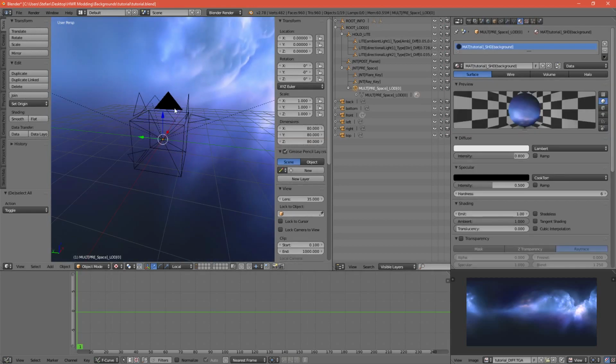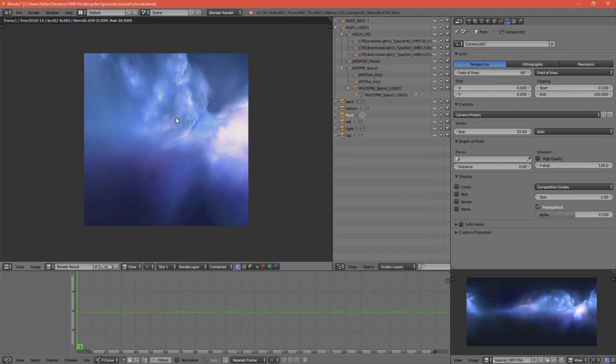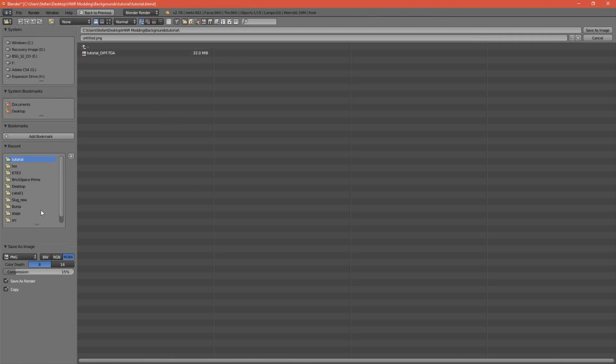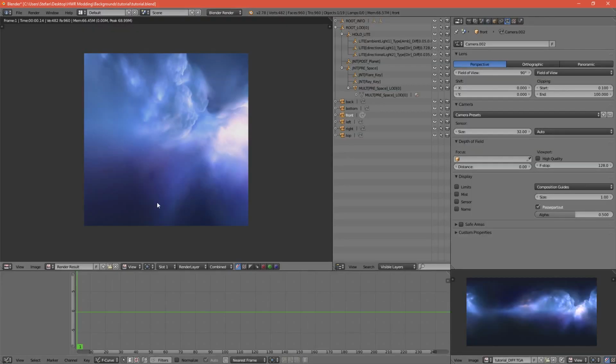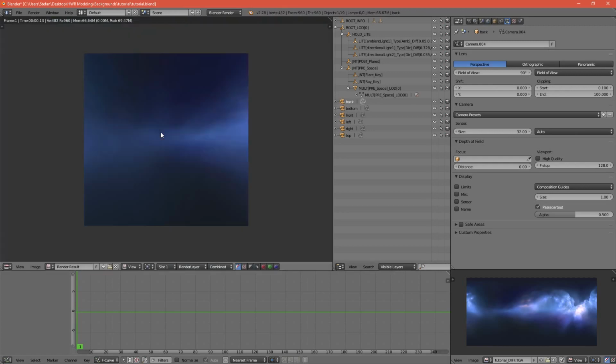Thought I already had them named. Okay, so we Control 0 to activate that camera, F12 to render that out, F3 to save. We're just going to name it front for right now. And we repeat with each one. This is probably the most tedious part.